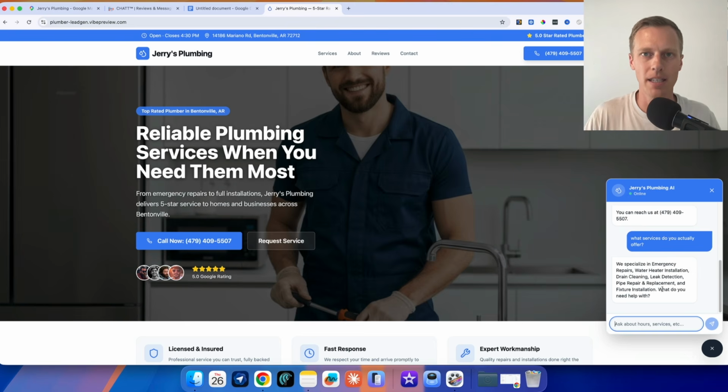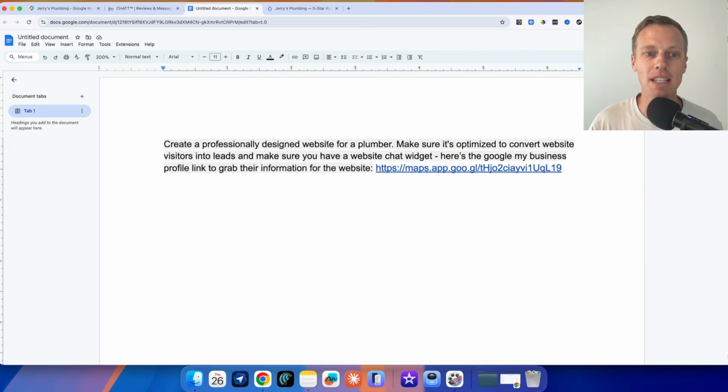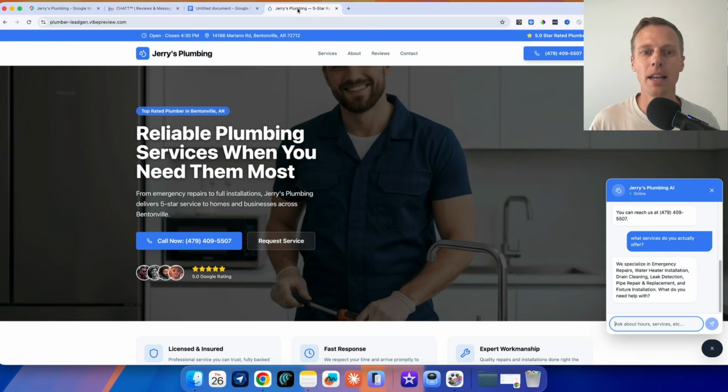Guys, this is absolutely insane. I'm literally just prompting it, telling it what to do. It's already built out the whole entire AI agent, built out the whole website. And I hope you're seeing this. If you're a total beginner and you've never done any of this before, literally the only thing that is stopping you is reaching out to these business owners and saying, hey, I'd love to help you get set up with a professionally designed website. And if you're looking at this right now, knowing that I have zero design skills whatsoever, I hope you can feel confident if I just give you these copy and paste prompts that you can go in and make a website that looks beautiful like this, has a chat AI widget just like this. And so the business is already seeing immense value.